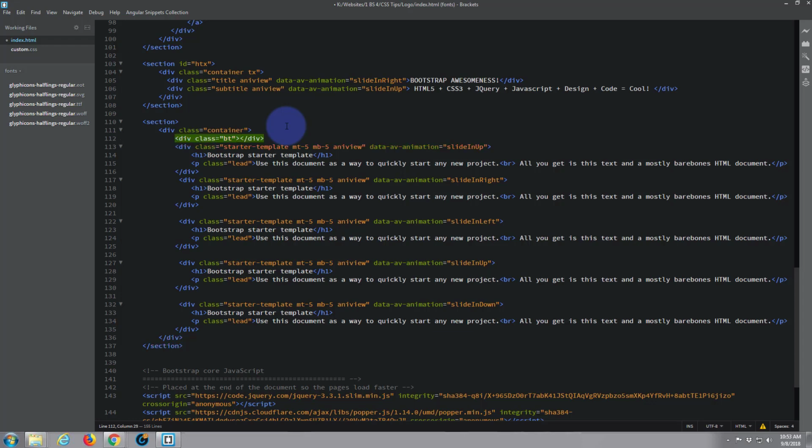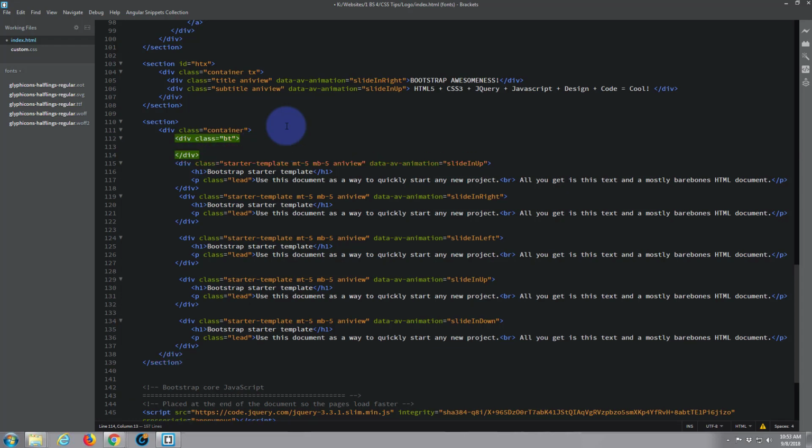Now inside there, I'm going to put our little button. So I'm just going to use a shortcode, BS4 BTN. We'll use button success, and there it is. It's just put our code in there. So we've now got a button. It's not doing anything at the moment, but we'll deal with that in a moment.